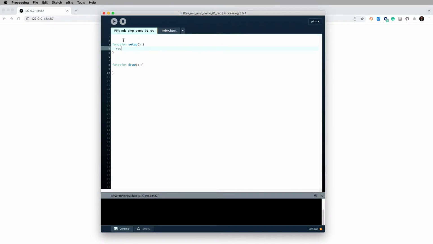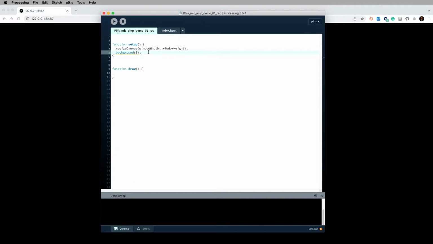First, we're going to size our project. So we'll say resizeCanvas. We want to make this the windowWidth and the windowHeight, like so. Oh, and you have to spell it correctly. And then let's also make the background black so that we can know that it's working. Okay, so if I hit save, come back over to Chrome and hit refresh. Yep, made it black, and it's the size of my full window.